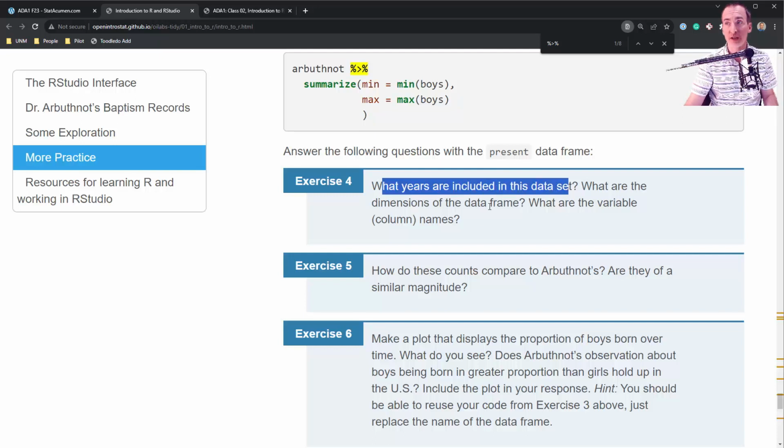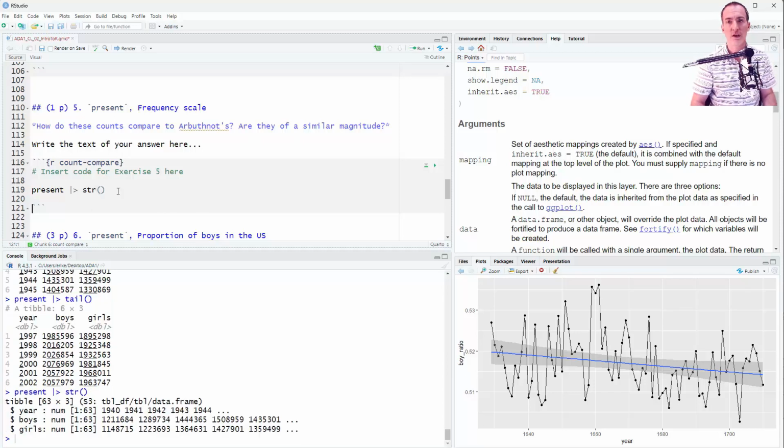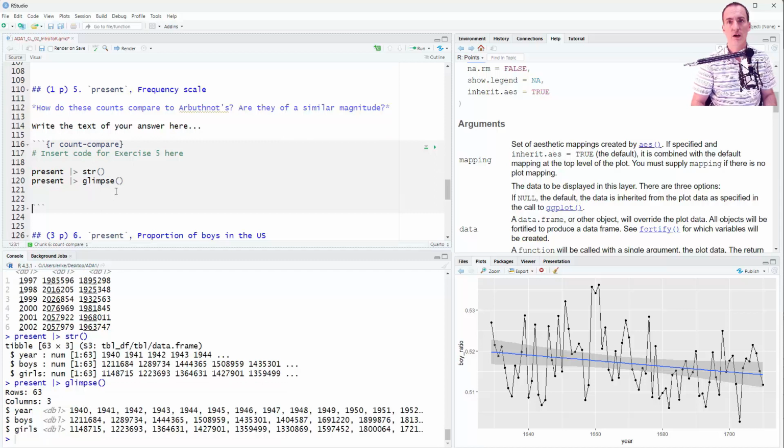Okay, so what years are included in this data set? What are the dimensions of the data? What are the variable column names? So that's all straightforward. How do we get that information? We can look at the structure of the data set. That tells you how many rows and columns and what the column names are. You can also do what they're doing on that web page.